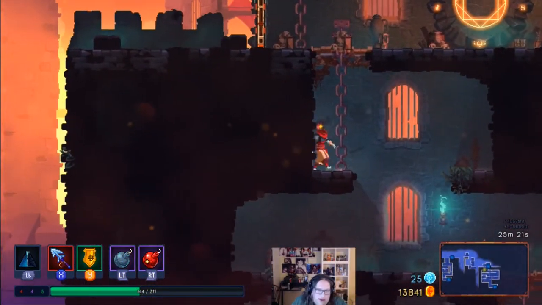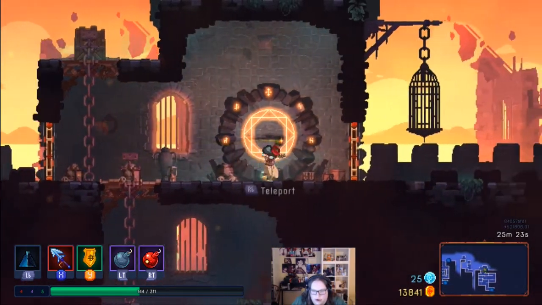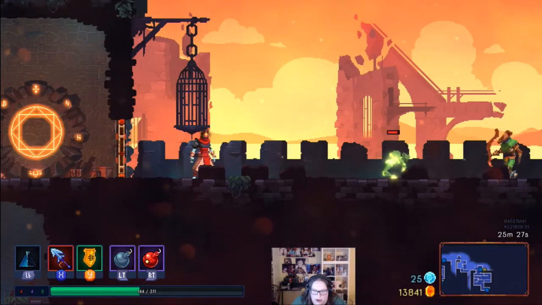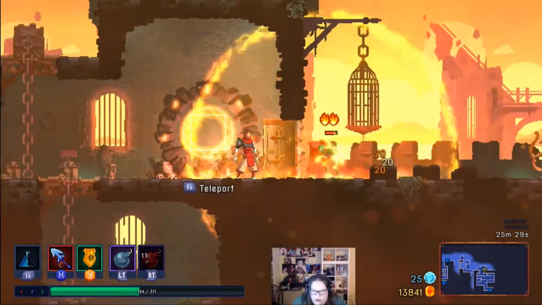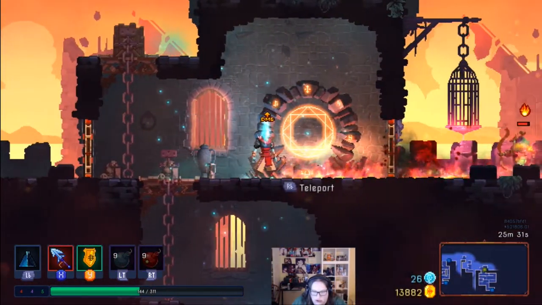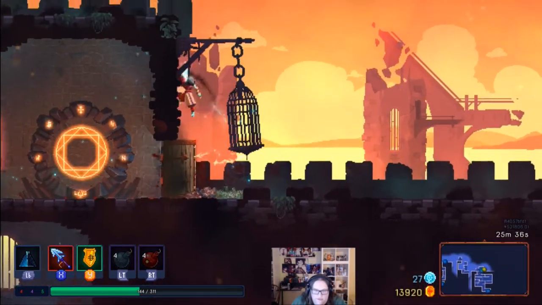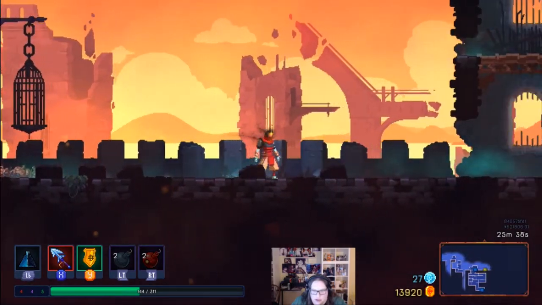Damn, I'm about to die again. This game got a lot harder. They call this the brutal update, and I can see why, because the game got considerably harder. Fire is still OP, though. I mean, fire's OP in every game, right?